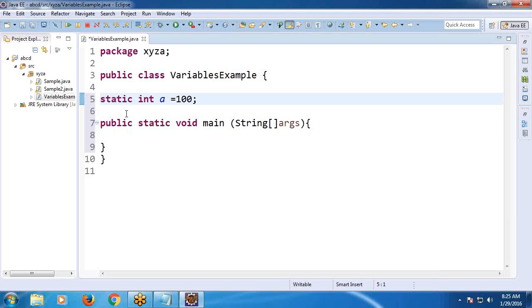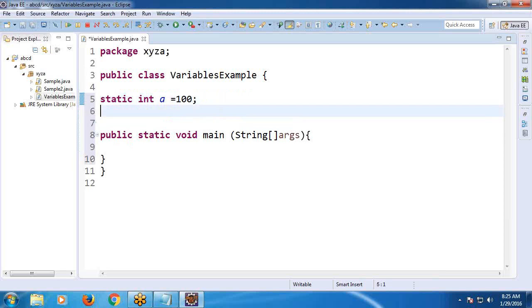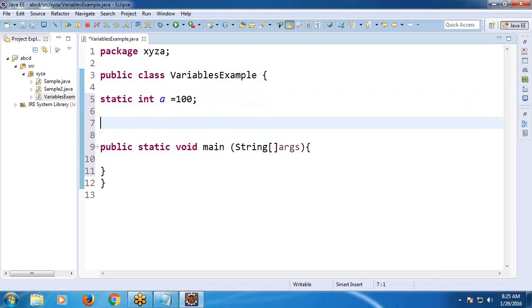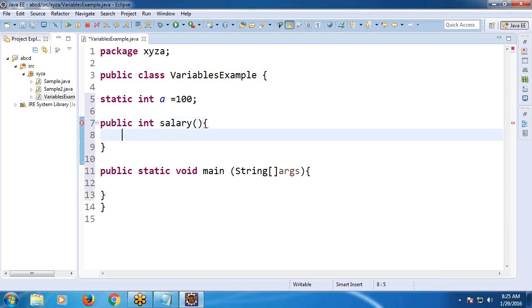Next, suppose we define one method. How to define a method? Public int salary. The salary is the method name. Blank parenthesis means no parameters; you can use parameters or not.